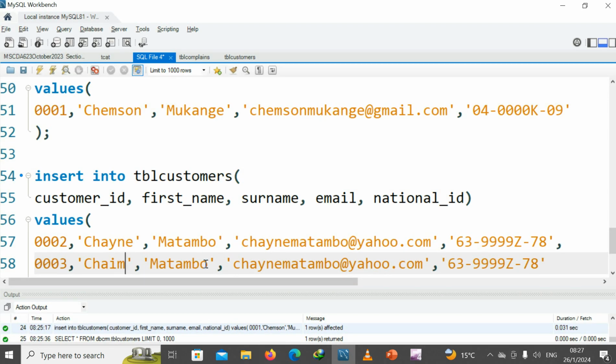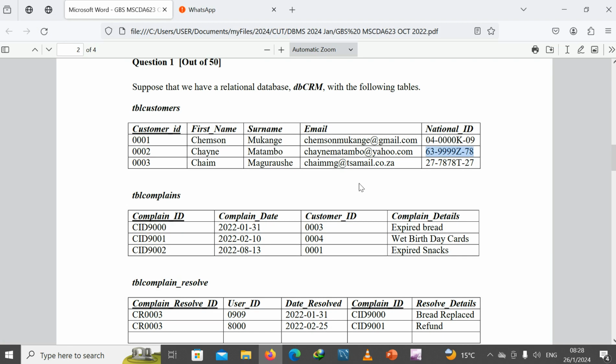The third one is Chain Maguraushe. And then the email is Shane Maguraushe, TSML. So that's the email.